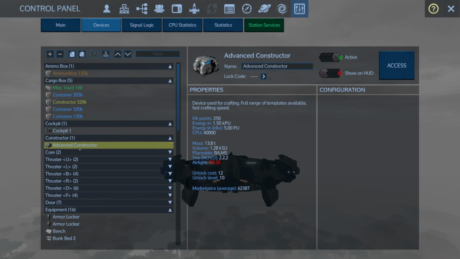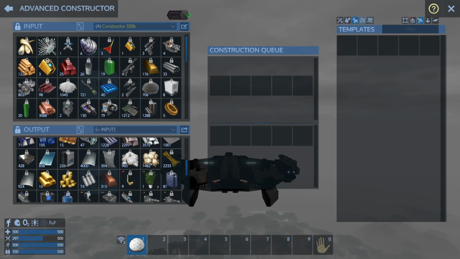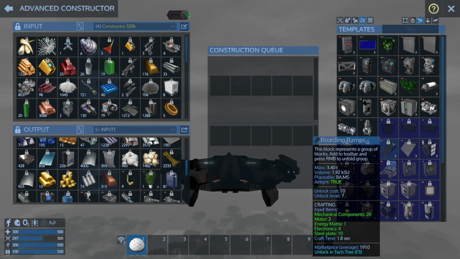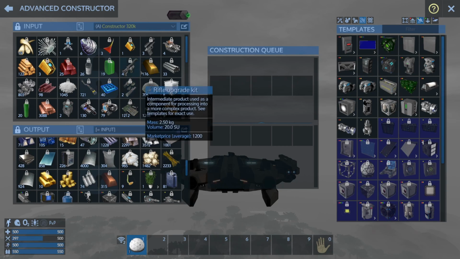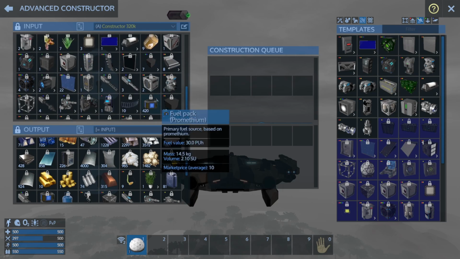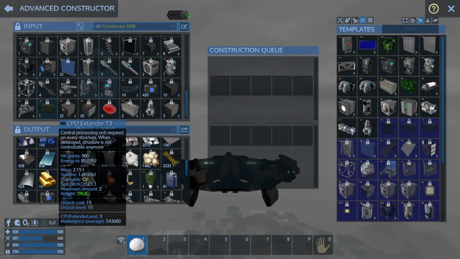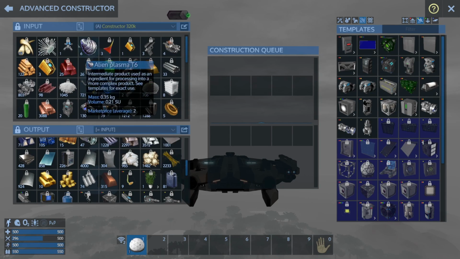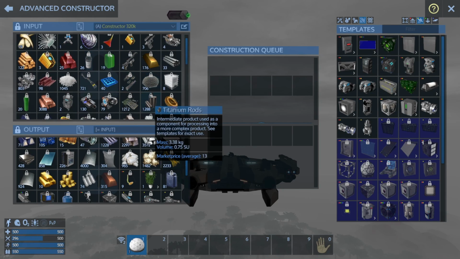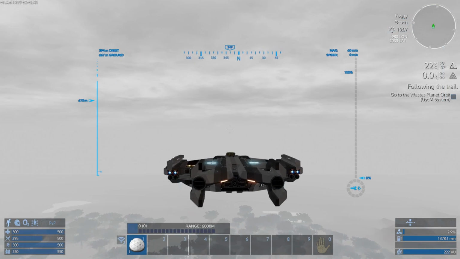Actually, do we have enough? No. We're 2 optronic bridges short. I thought I found an optronic bridge. Oh, no, I found this. And I haven't taken it apart because I'm just going to put it on this ship. Okay, so we need 2 optronic bridges. And we don't have the gold. We only have a little bit of gold, so we don't have the materials to make that quite yet.